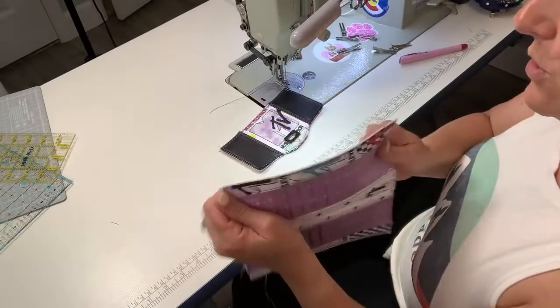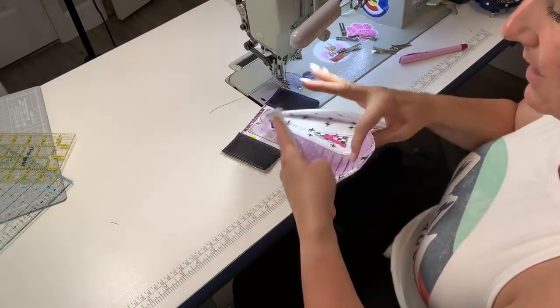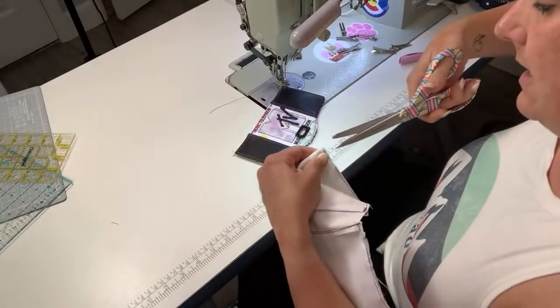Okay, so I'm going to mark my center because you know that I like to clip all of my centers like a maniac here. So I'm going to clip my centers.